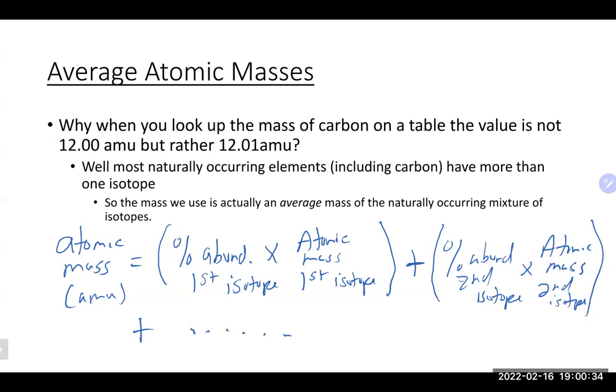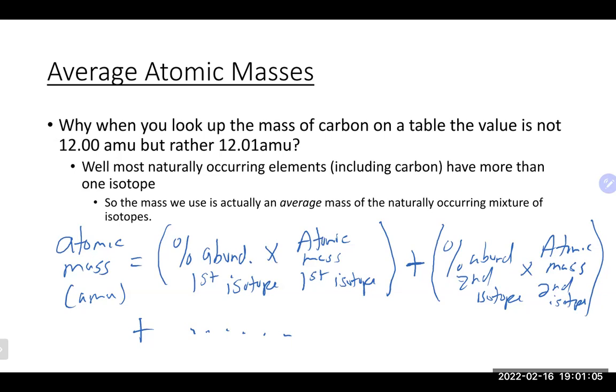What is the percent abundance? The percent abundance, sometimes called relative abundance, is basically the percentage out of 100 of that isotope, how much it occurs. So for example, maybe the carbon-12 isotope occurs about 98% of the time, and the carbon-13 is like 1% of the time. That's basically what the percent abundance is. So I think we have the numbers on the next slide. We'll kind of see how we could calculate that here in just a second.